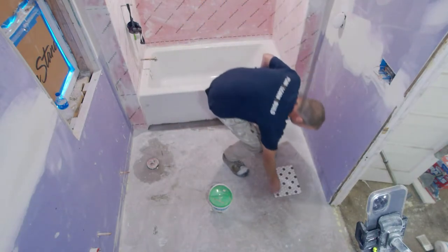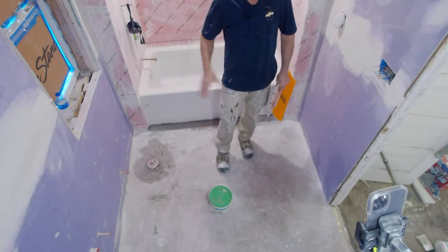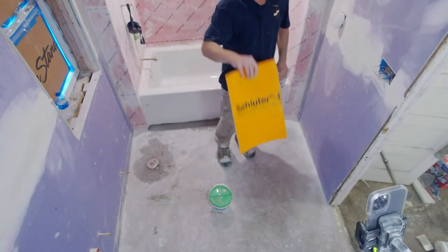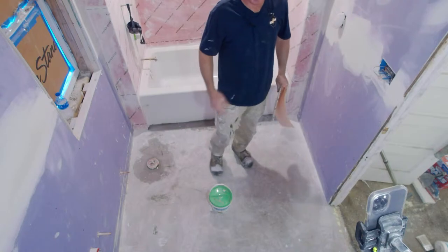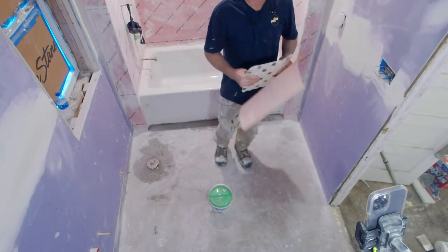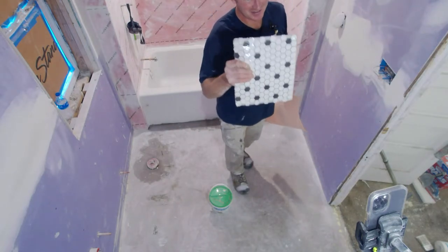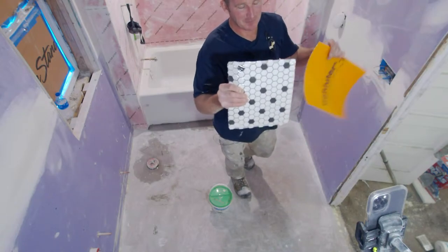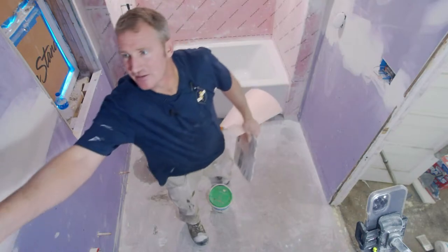But here's the thing. For one, I wanted to do a heated flooring system in this bathroom. That was number one. Schluter does make a Dietra heat mat, which you've probably seen me demonstrate as well. I've done a lot of it and it's a great product, but you have to plan on what kind of tile you're going to install. This isn't the particular bathroom floor that we're doing, but it's something similar. These are smaller tiles, so 1x1 tiles.